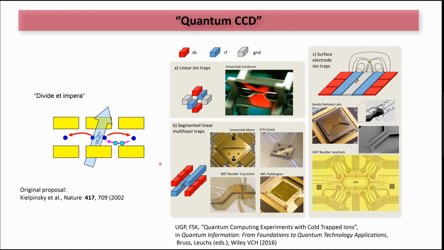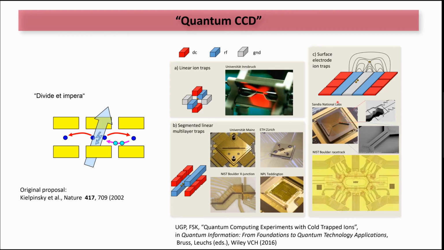So these segmented traps basically come in 2 different flavors. The one is multi-layer, 3-dimensional traps, which still bear a degree of resemblance to these traditional traps here. These are composed of machined wafers, which feature individually controlled electrodes, and the trap we use here in Mainz is shown here in the upper left panel. So that's the workhorse trap in which we perform the experiments which I present later on.